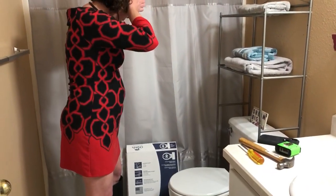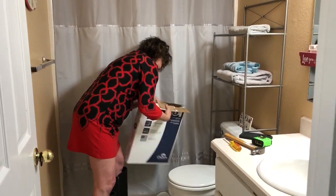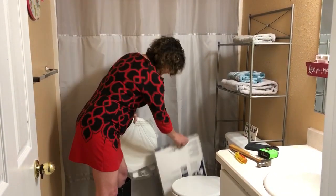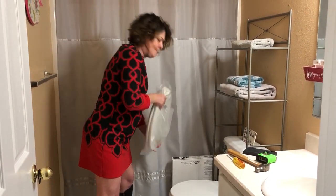Toilet seat. We gotta replace it. How to fix the toilet. I know how to fix it.